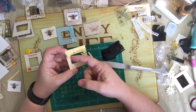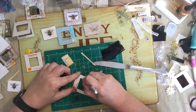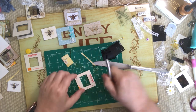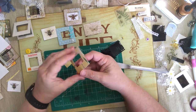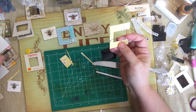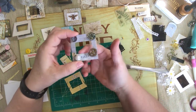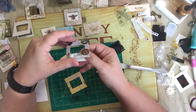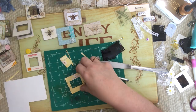That's not perfect. I'll probably go back and cut this up a little bit, just so from the front it looks a little bit better. There you go. And now you can either decorate it now and leave it, like, for example, these ones. I don't know what I want to put in here in the center yet. So I decorated the front. I left this open, and then when I get to it, I'll figure out what I want to put in.